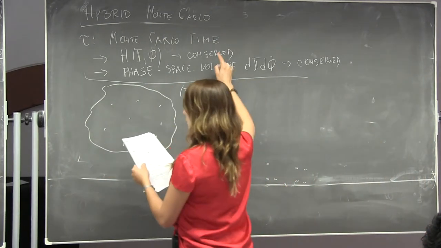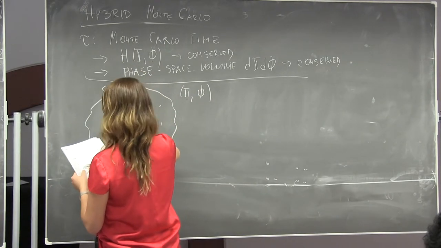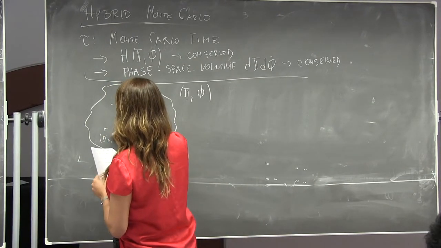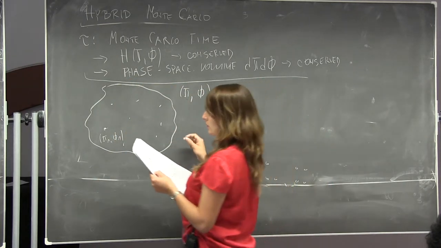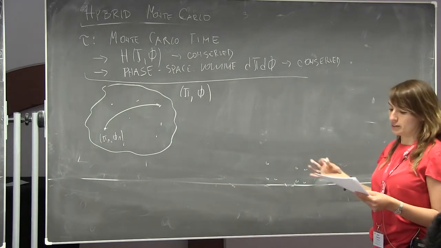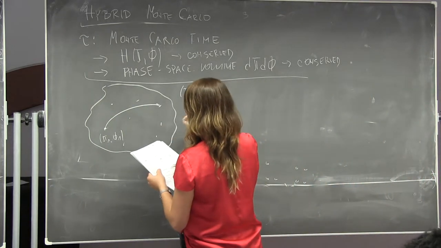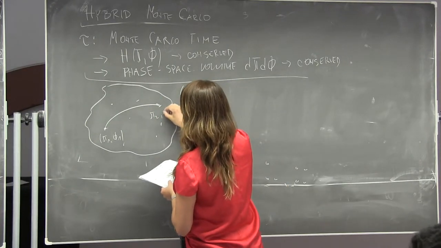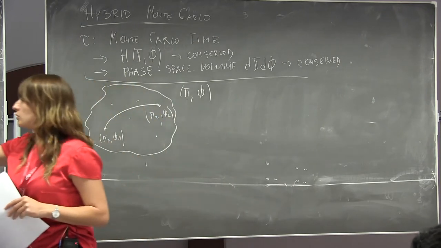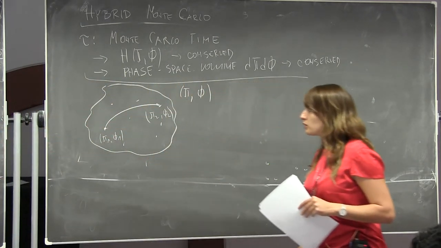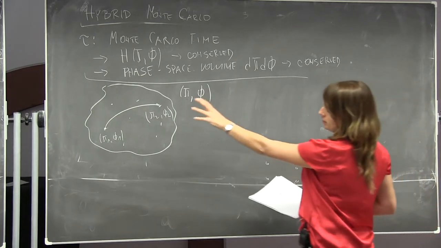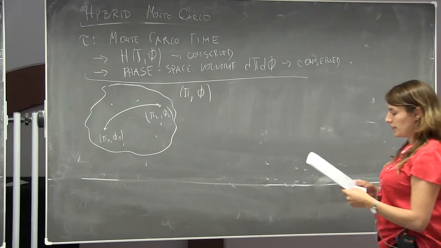So these two constraints actually ensure that the probability of getting from one point in the configuration space, phi 1, phi 1. So the system has equal likelihood, so the algorithm has to be such that the system has equal likelihood to visit any point in phase space. So the algorithm has to be such that by evolving these classical equations of motion, we are able to obtain each point, in the ideal case, each point in our phase space.